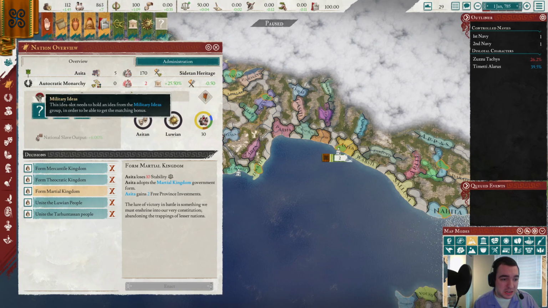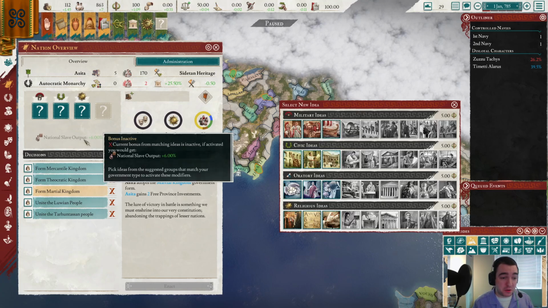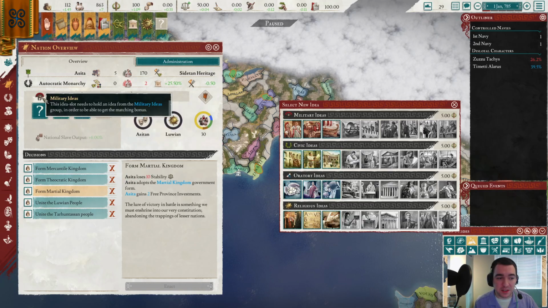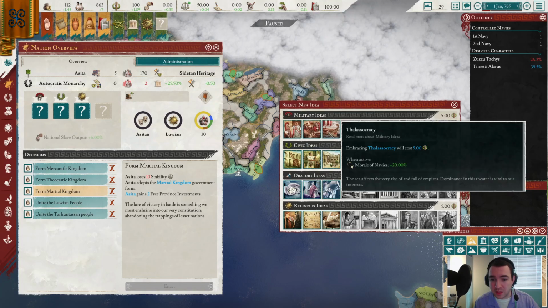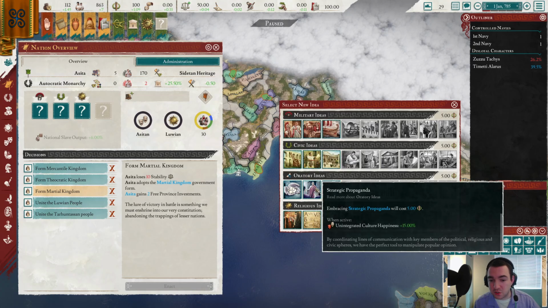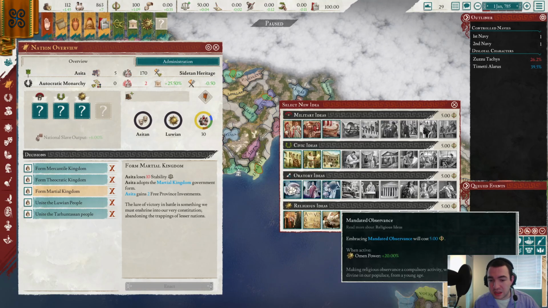Now, as for our starting ideas, we definitely want to consider the benefits of getting the slave output bonus, but it may also be worth not getting this in order to get more ideas from more areas that we would like to actually get the direct modifiers for. So it's actually worth considering, does it make sense to match up these ideas and get the bonus, or to not match the ideas and get stronger ideas for what I'm going for? So of the 12 we start off with access to, we've got martial ethos, ordered retreat, thalassocracy, standardized construction, complex tariffs, central urban spaces, sanction privileges, strategic propaganda, hospitium, institutional proselytism, religious calendar, and mandated observance.